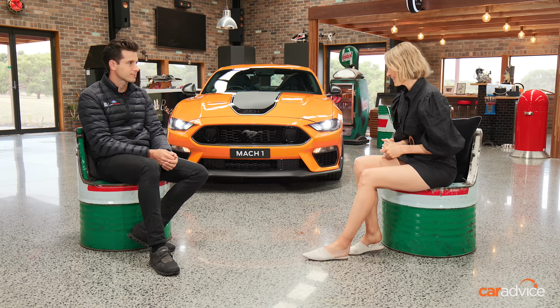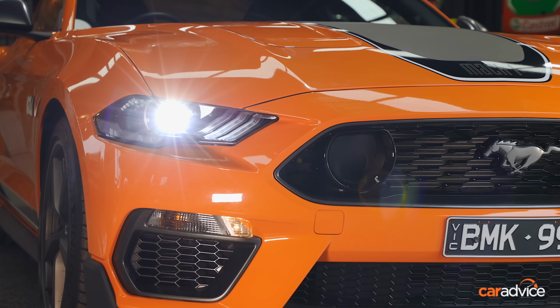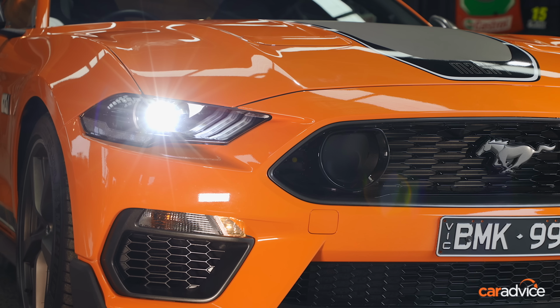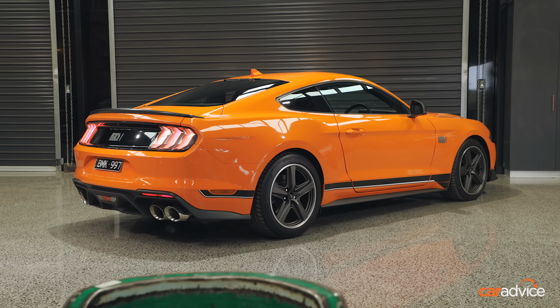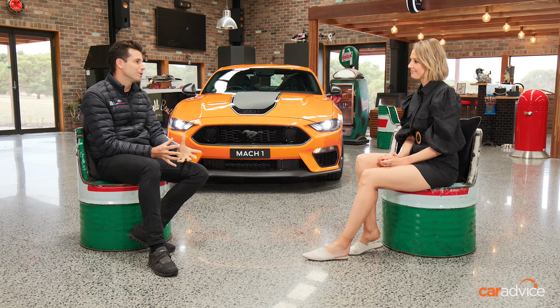The Mustang is currently the best-selling sports car in Australia, but what makes the Mach 1 the car for the enthusiast? The capability on track and the look is one thing, but the history behind it is another thing. When you drive around, you do tend to see a few Mustangs here and there, but this one turns the heads of all the Mustang owners, but a lot of other people as well. When I first took this car and parked it in a few places, I had a lot of people coming up and taking photos, because it does look quite different to the normal one. But like I say, its capability and the history behind it is something that I think attracts a lot of people to it.